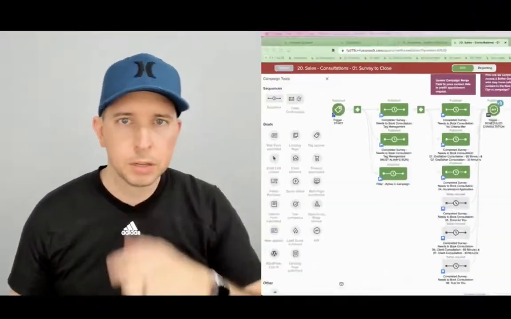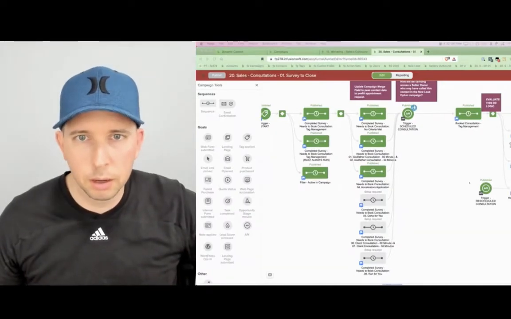Decision diamonds are cool and they suck. Specifically, the reason that I say they suck is whenever you've got logic, you've got to build the logic to go one route, and then if they don't qualify for that and you want them to go the other way, you've got to build the opposite of the logic. So if you take a look at my screen here, I think, yeah, this one.